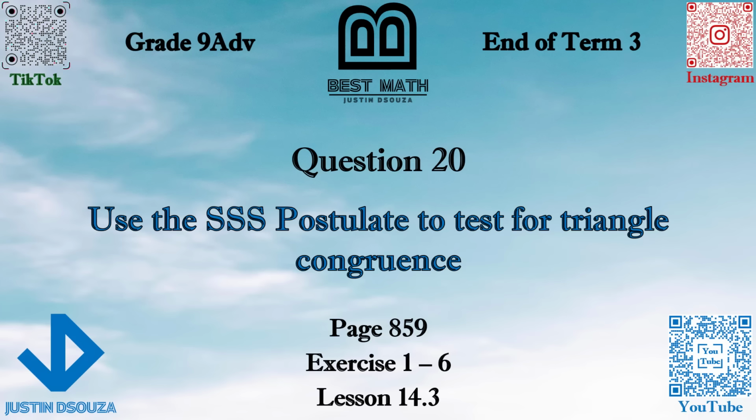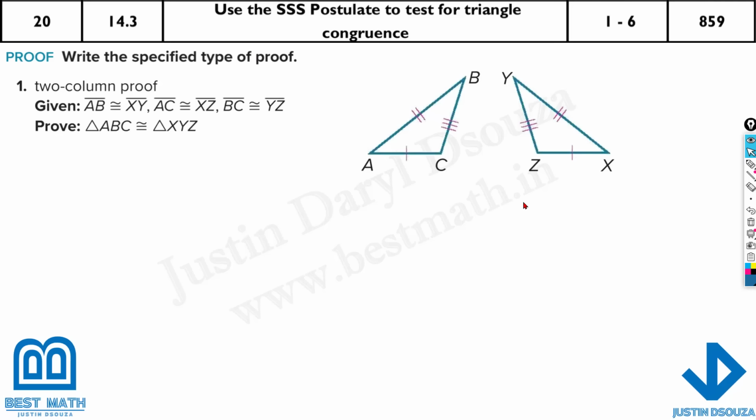In this question, we will use the SSS postulate and write proofs to prove the triangles are congruent. Now, SSS stands for side, side, and side. I'm going to use the statement and proof method. See, you ought to have the statement over here in one column and then the proof in the other column. I'm just going to use the same format to prove all these problems, but you can stick to different formats. And even if they ask you, say, do a flow chart and you do the statement and proof, you must get full marks. Doesn't matter. It's mainly proving the concept.